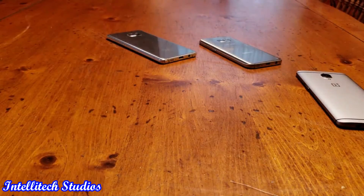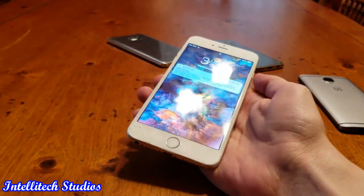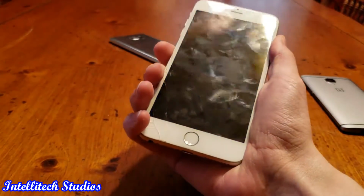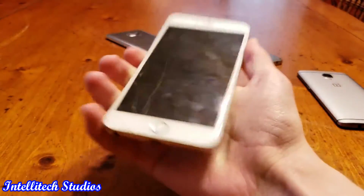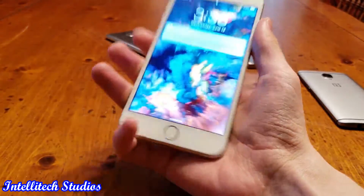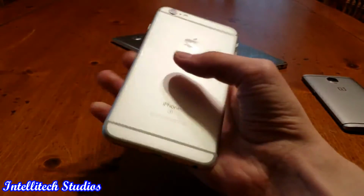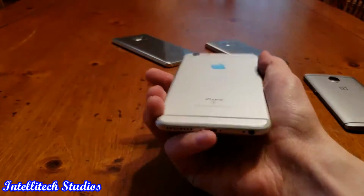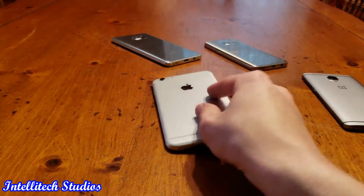I don't know what the point of what I just did was, but it's basically just saying, hey, how well does your phone hold up compared to other phones, at least the other phones that I have? And I still like this phone, but it's still my least favorite out of the ones that I have. However, even though everyone's got it, there's plenty of people you might relate to and be like, hey, you have the same phone. That's really cool. So yeah, that's basically my final stance on the 6s Plus.